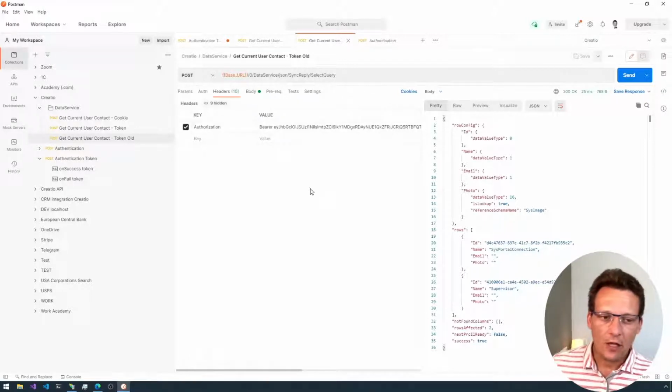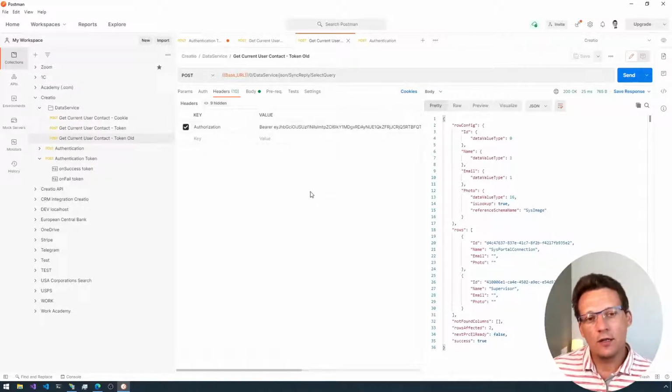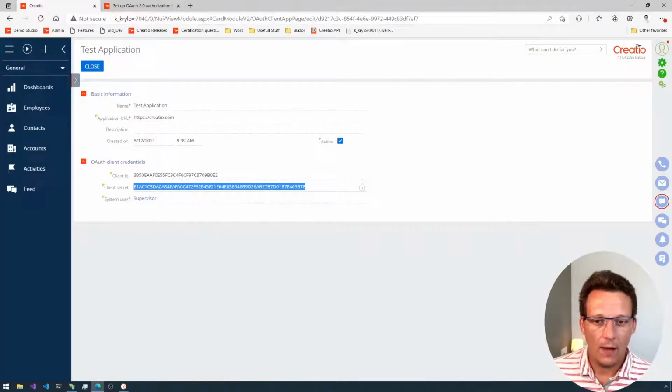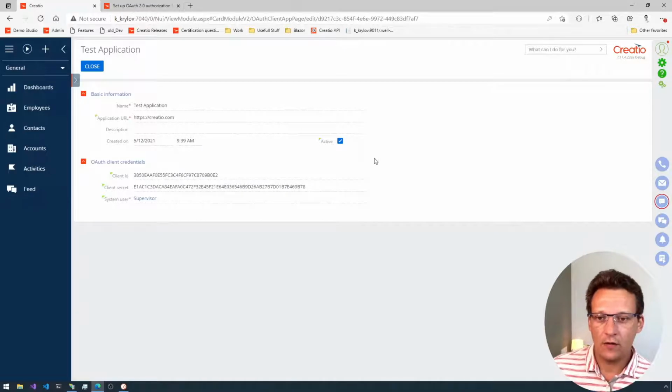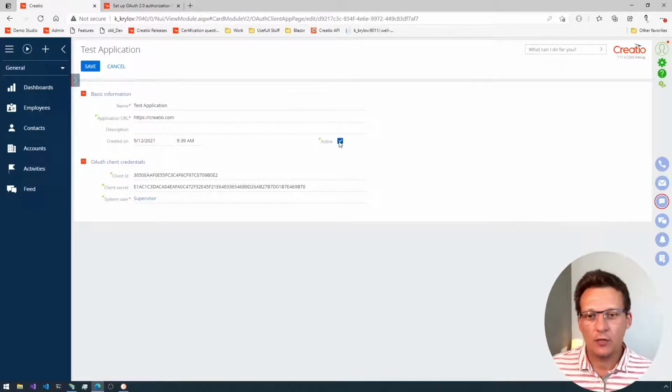Okay, so the advantages. Let's talk about the advantages and when it's a good time for you to use this, when it's not a good time for you to use this. Obviously, when you're creating your environment, we can simply deactivate this token, and then that's it. We're essentially disconnecting an external application without changing any usernames and passwords.